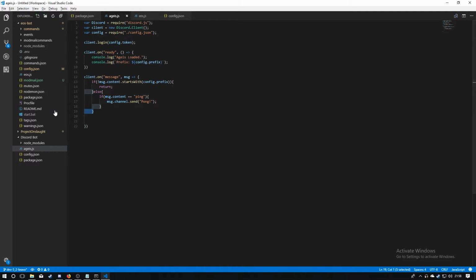So once we've done this part here, this will not work. So there's another way around this, I believe. If we essentially set the prefix to actually be its own variable, so we'll say var prefix equals config prefix. I'm going to say prefix plus pong, or ping in this case.